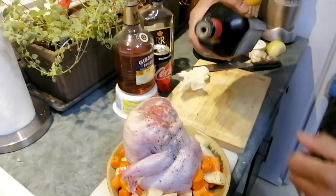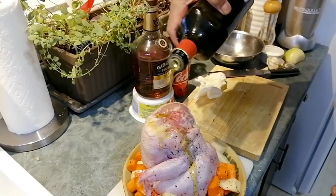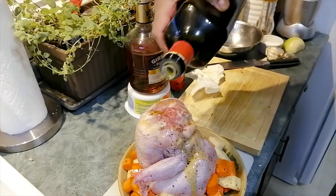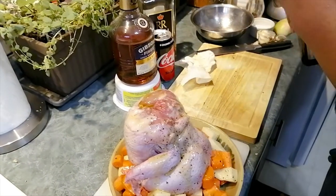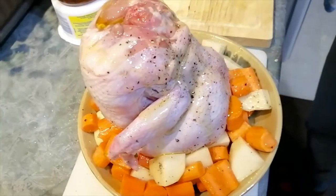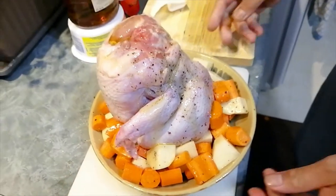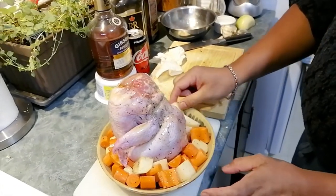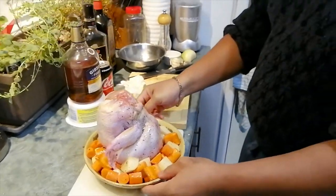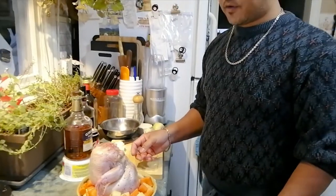We're going to put like a drizzle of olive oil on top. So there you go. And then we're going to bake it for, let's say, 375 for 45 minutes.